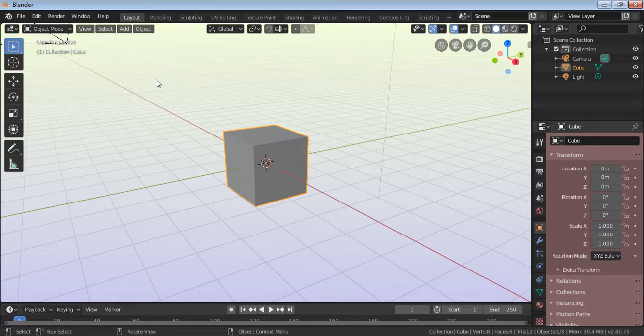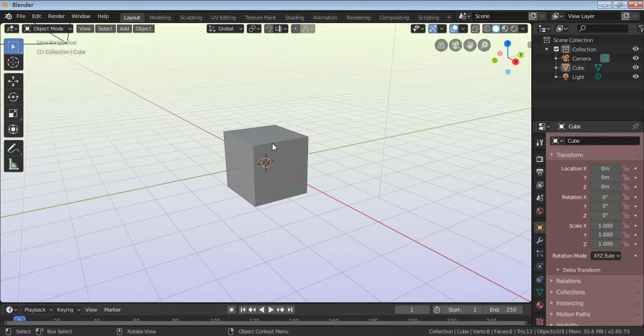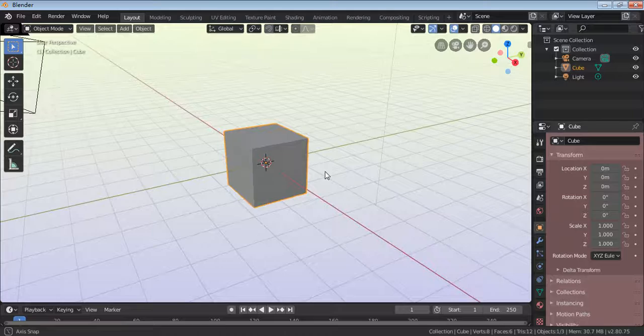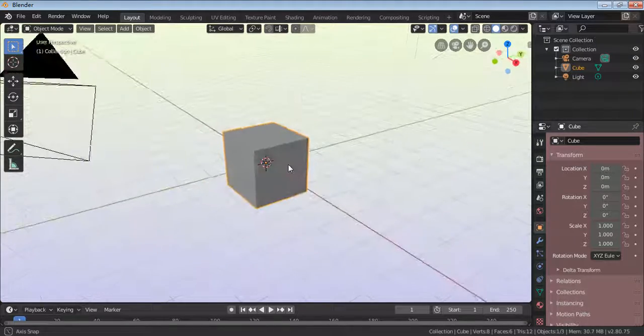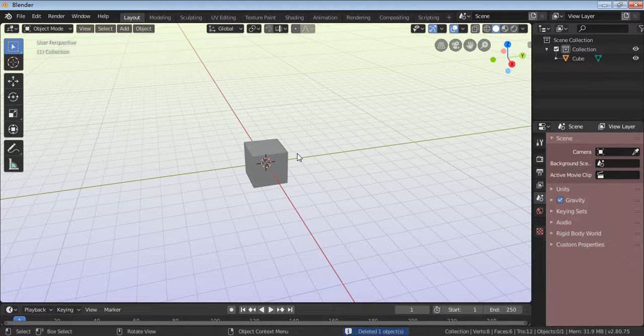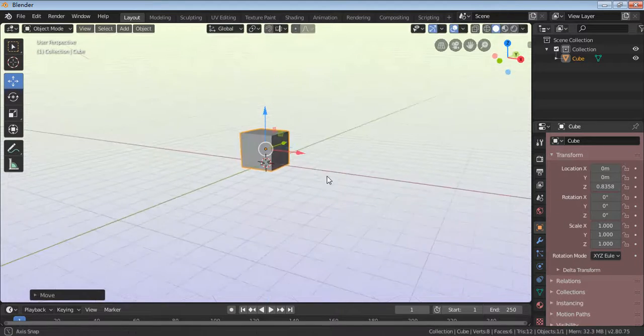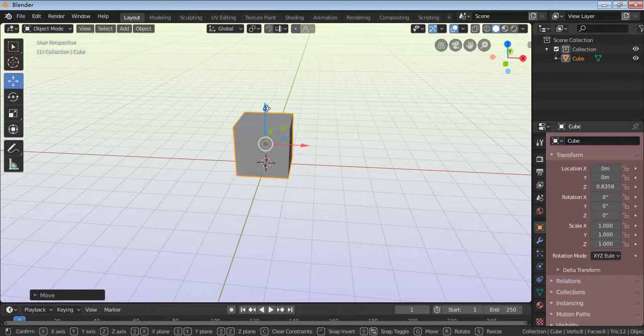When you're dealing with object mode, before you go into edit mode, you must understand something. You need to left click and select an object that you wish to edit. So in object mode you must first select a mesh, so not this camera, which I'm going to delete, and not this light, which I'm going to delete also, but an object such as this cube, which we're going to use in this example, or any kind of object you wish to use.